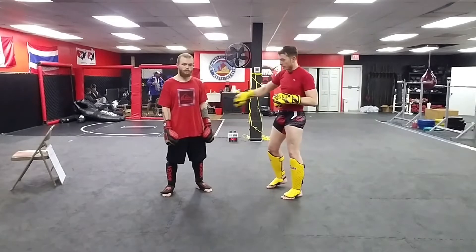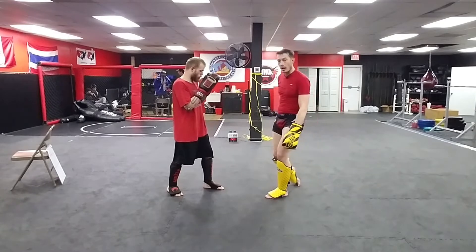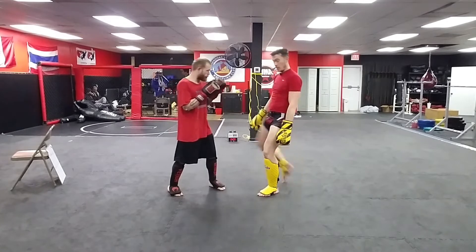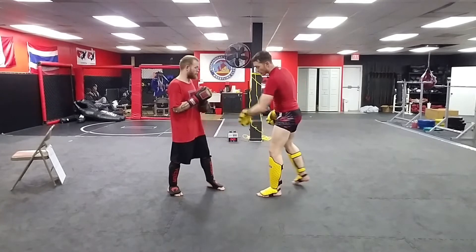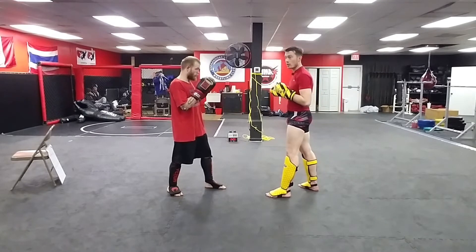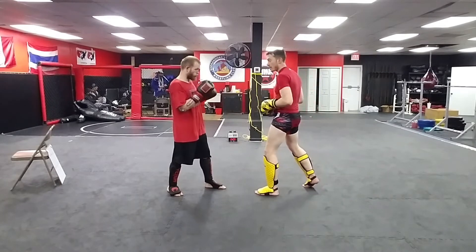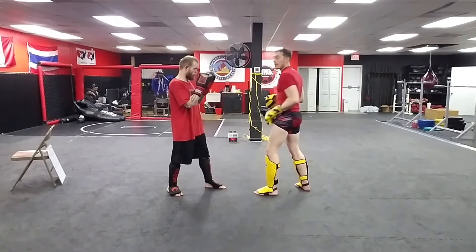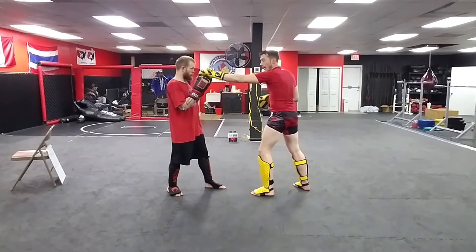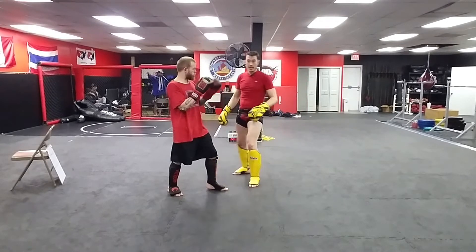The next thing we're going to do is Alan's going to be in his stance. He's got a good MMA stance — he doesn't have those toes pointed in to make it obvious. Obviously if he's a straight boxer with toes pointing in, I will just eat the calf up the whole time. So I like to cut angles anyways — you should be working on that. You don't want to play straight forward, straight back, it's too easy to read. I like to come in and change angles. What I'm going to do here is hit him with a jab. In real life I don't care if this is landing or not — I'm just trying to blind him as I hop offline. I hop off the side just a little bit and I'm attacking that calf.